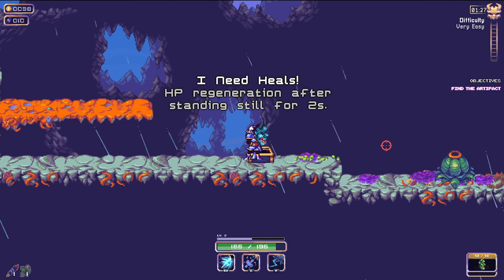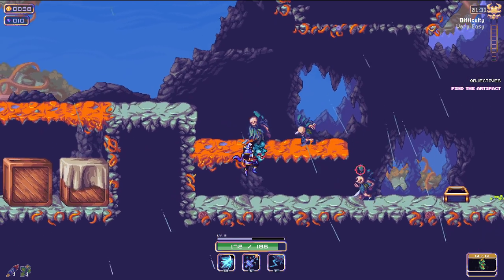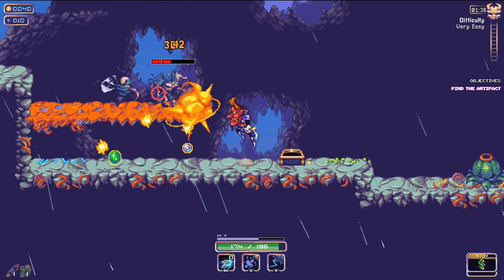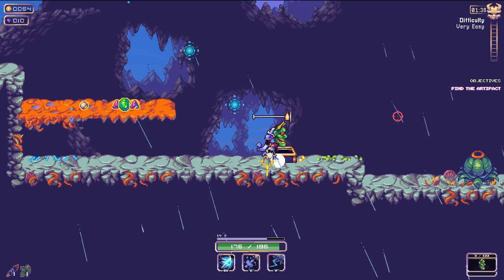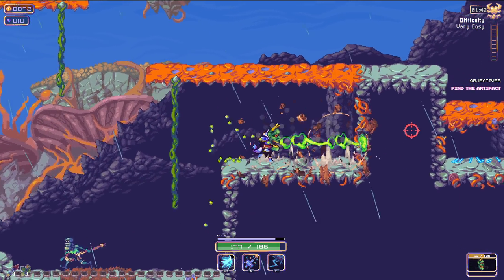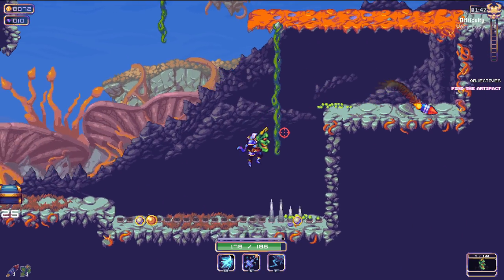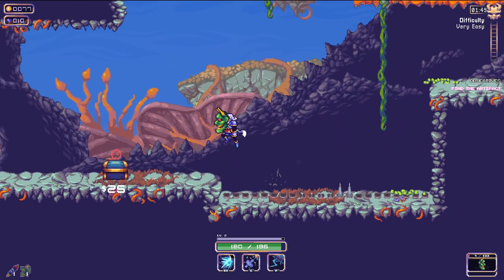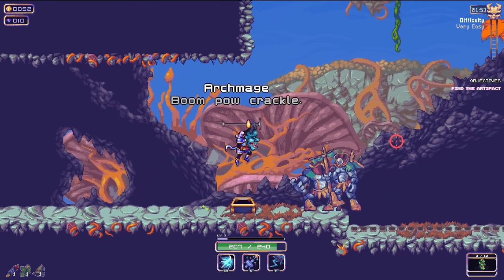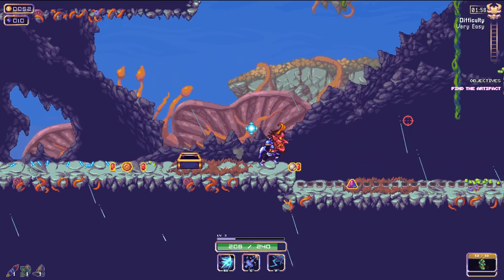I need heals. HP regen after standing still for 2 seconds. Okay, are we on a timer like Risk of Rain as well? We certainly are. I'm getting Risk of Rain crossed with Gungeon vibes, maybe the inspirations in a nice way. Like original Risk of Rain 1 meets Enter the Gungeon. Objectives: find the artifact.